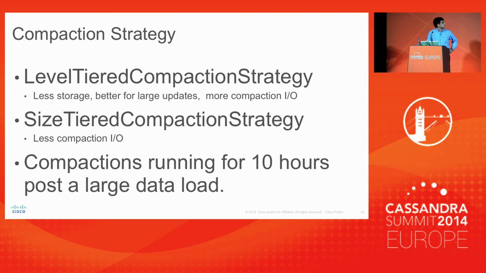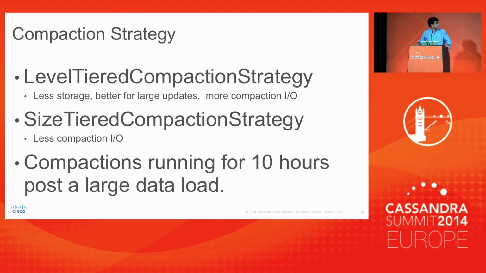On compactions, we actually started off with size tiered, and then we had a lot of updates and heavy update scenarios with our quoting capabilities. So we said, hey, let's go to level tiered. The other issue with size tiered was we needed much more storage because you need double the storage to run compactions when you use the size tiered compaction strategy. So we're trying to go towards using level tiered compaction strategy, especially for quotes where we have a lot of updates. You get better read performance because the number of SSTables should be lower.